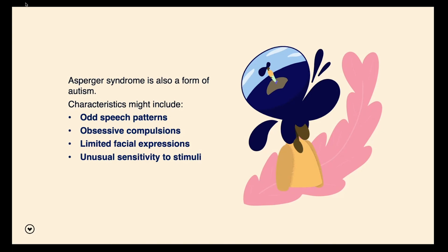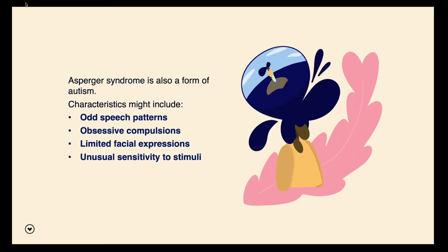So, for example, Asperger's syndrome is a form of autism. That means if you have autism, you could also have Asperger's syndrome. However, just because you have autism doesn't automatically mean that you have Asperger's syndrome. There are characteristics of Asperger's syndrome that overlap with autism. For example, odd speech patterns, which are often treated with speech therapy, just to help people pronounce things differently or get out of those odd patterns that they've developed.